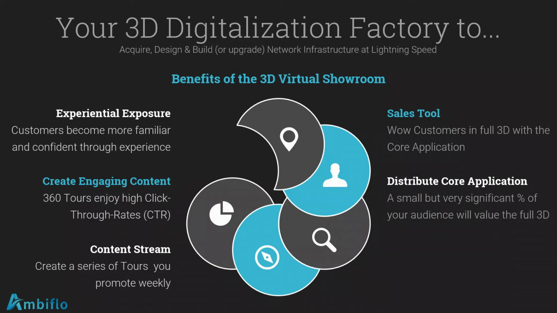So you can also distribute the core application. Within your audience, there will be a small percentage, but a very, very significant percentage of your audience who will value the 3D. That small percentage could well be those people who are actually going to buy your product. They're the ones with the most need to understand your products. So once we build the application for you, you can distribute it. Then you just have a link, and we give you all of that process. It's very easy to do.